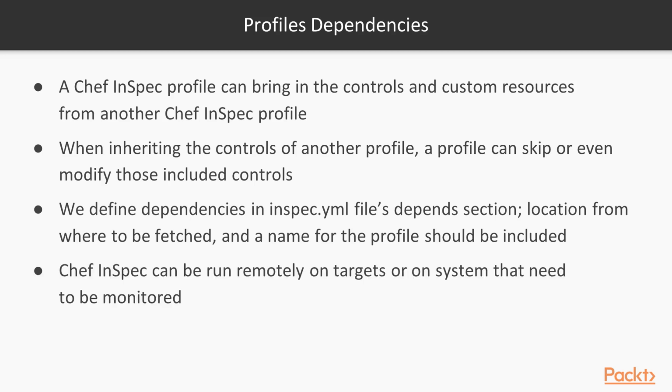We can run InSpec remotely on our targets or on systems we want to monitor. InSpec works on the SSH protocol when scanning Linux systems and the WinRM protocol when scanning Windows systems. Therefore, InSpec requires no software to be installed on the target system. In the upcoming videos, we will deep dive more into these.